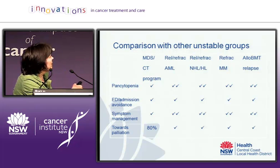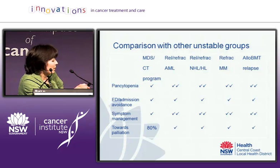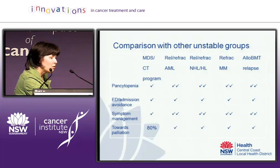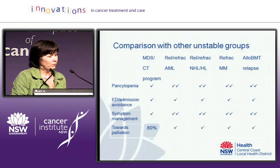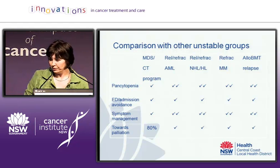So those who were relapsed or refractory acute leukemia, lymphomas and Hodgkin's lymphomas, the refractory myelomas, especially those that had transformed to a plasma cell leukemia, and these people as well at the end who have been and done the whole course of chemotherapy, allogeneic transplants, relapsed after the salvage therapy. So there's a group there as well, and these people, they're quite high intensity. They've got lots of problems, multiply treated, with very poor marrow function. So these are the groups that often present to ED. Often, once they get into ED and into hospital, it's pretty difficult to get them back out again. They're neutropenic. They pick up hospital-acquired infections, and it just gets to be a roller coaster.